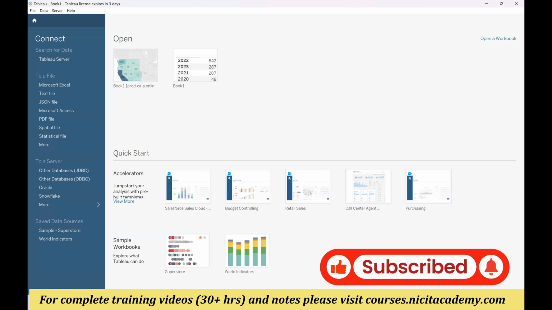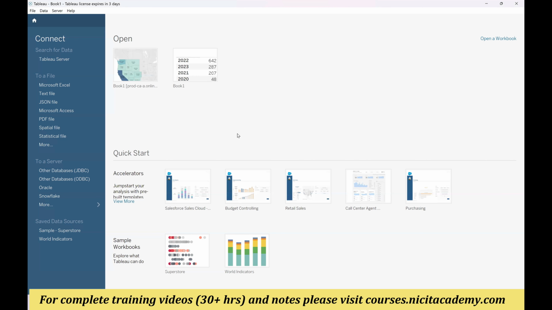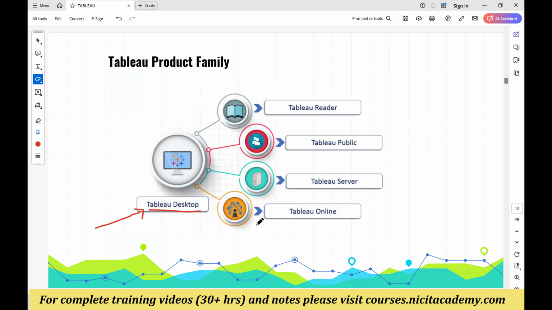So this is the tool. If you are a developer, yes, you will work on Tableau Desktop only. Okay, so after creating the views, we have to upload into Tableau Server. So that is Tableau Server here. We have the Tableau on-prem server. So that is on-prem, and this is the cloud server maintained by Tableau Salesforce.